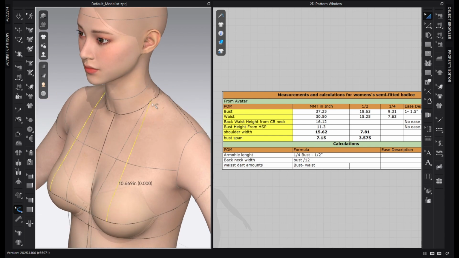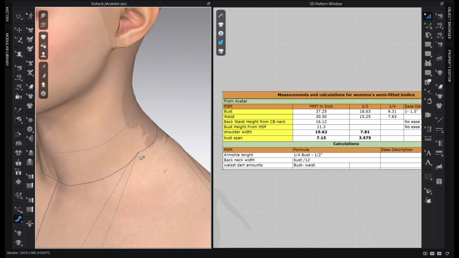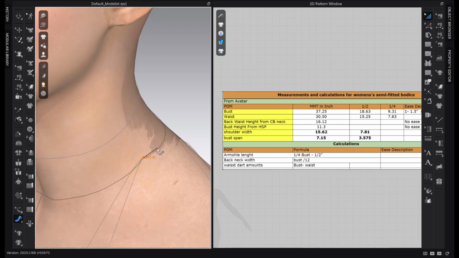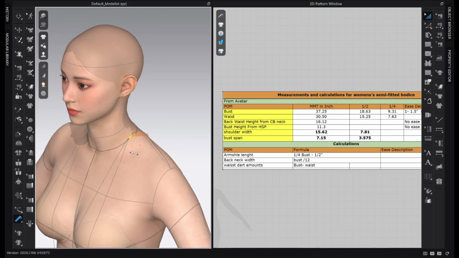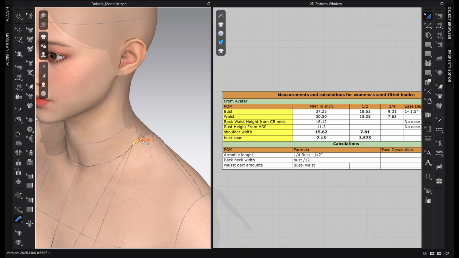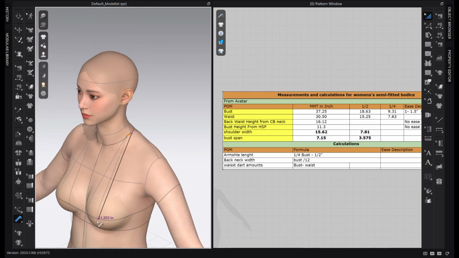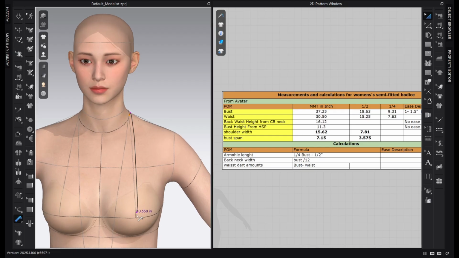That's why I want to get it about 5/8 backward from this point. With the surface tape measure, I go backward about 5/8 of an inch, and then with the basic tape measure tool, I go from here to the bust point, and I get 11.2, which is close to what I have in my chart, 11.3.